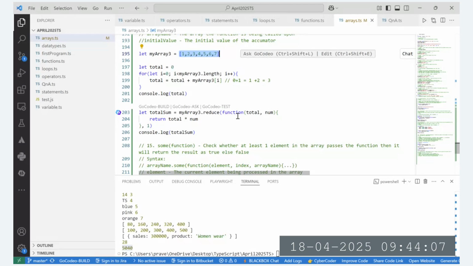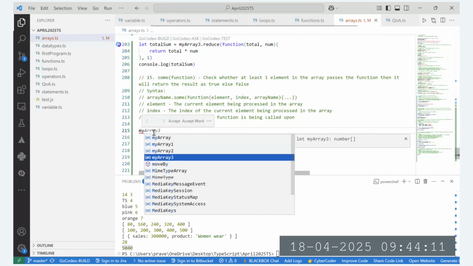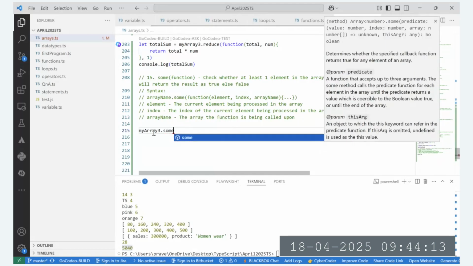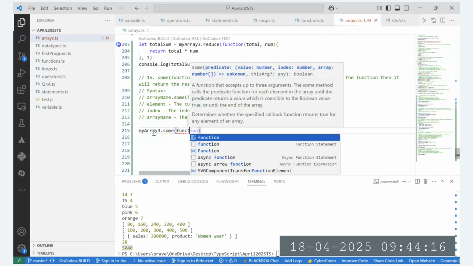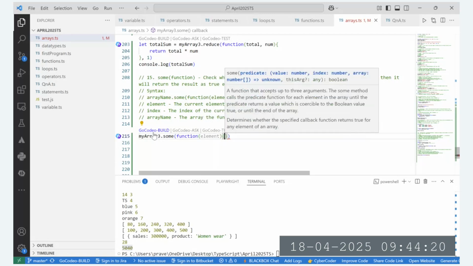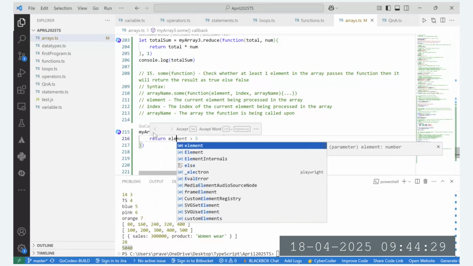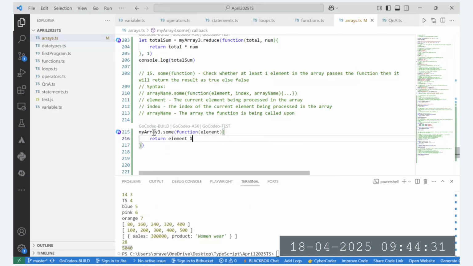So you are trying to check if any element is available inside myArray3 dot some, and you use a function over here, returning element % 2 equals 0. That means, is there any element which is an even number?